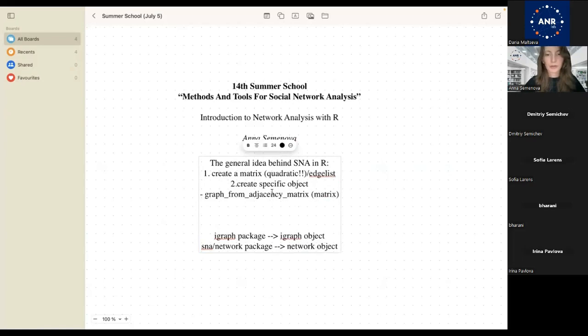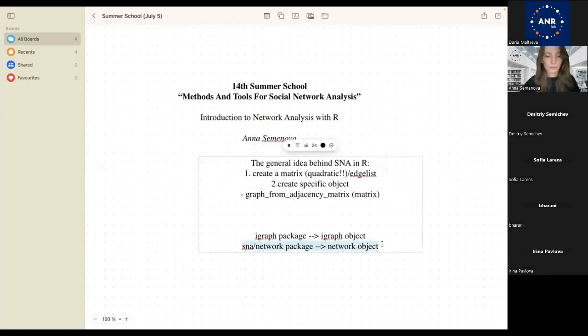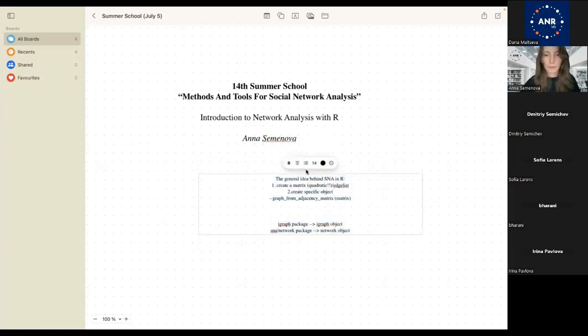It's really similar. It's an iGraph object. Are you guys with me? Yes. Okay.